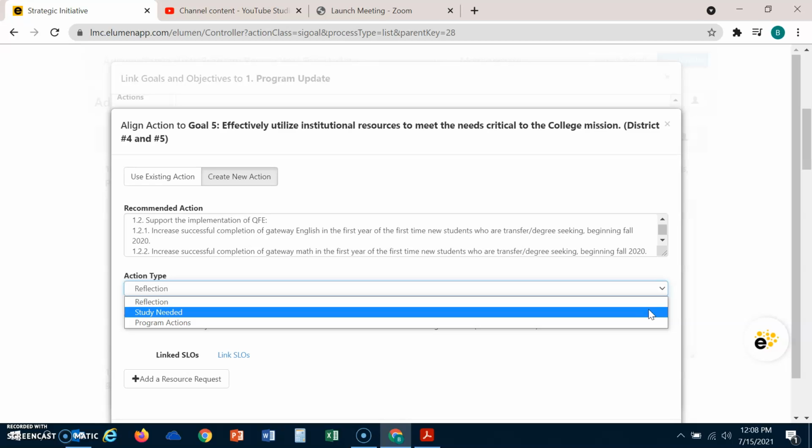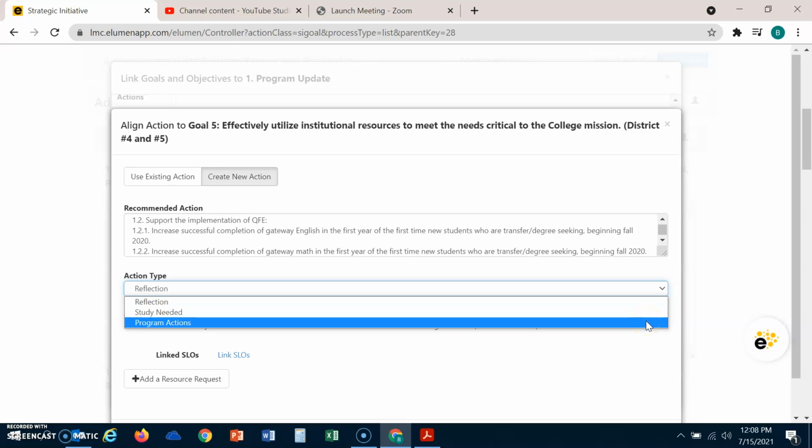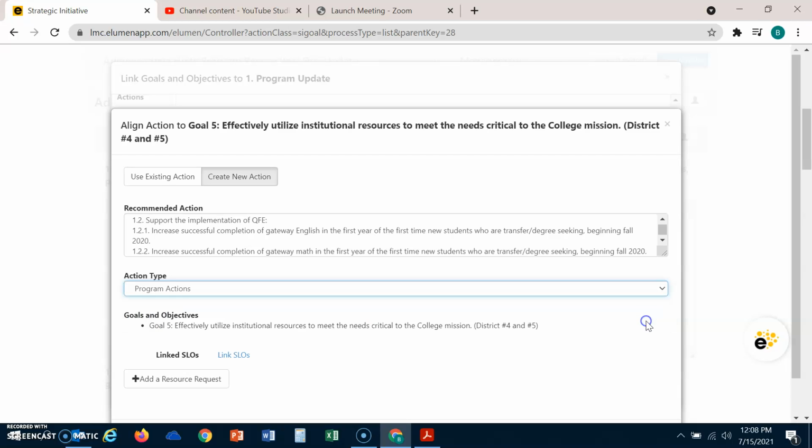This could come from within the program, externally, or through a research request with the district office. Program actions is the most commonly used action type, and this basically refers to a definition of goals. For the purpose of this one, I feel program actions is the best type. You'll see the EMP goal you've aligned this goal with.